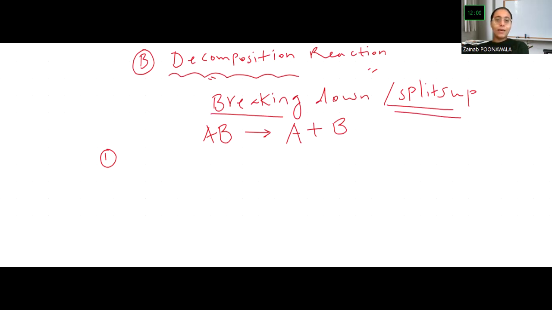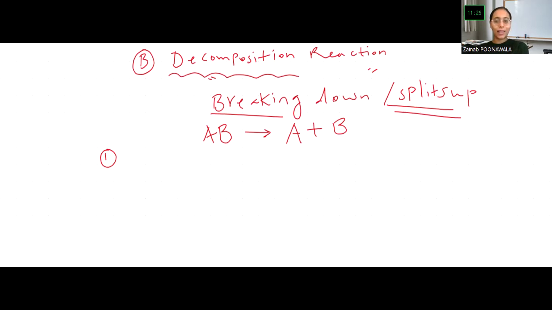For combination reactions, we discussed different real life examples that happen in day-to-day life. Addition of two things together to make one thing, right? Like we discussed cooking or baking, we add a lot of ingredients together and come up with one dish, isn't it? Every single ingredient loses its properties, and you have a final product which tastes different. So that's a real life example for a combination reaction.